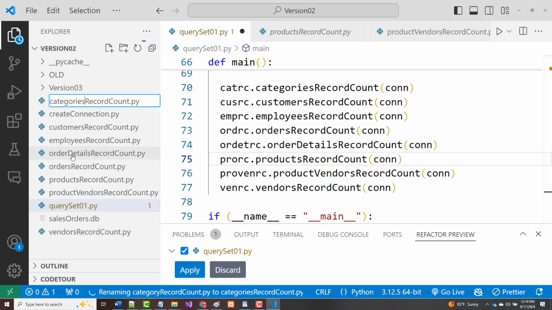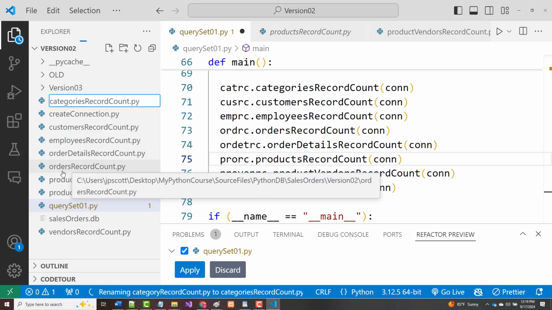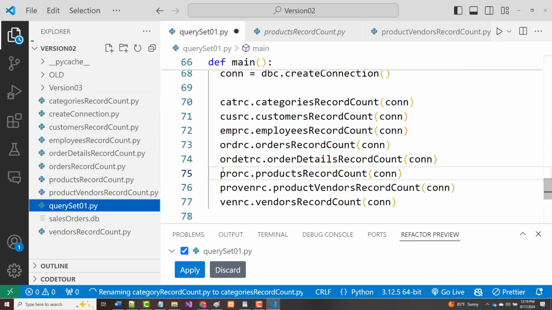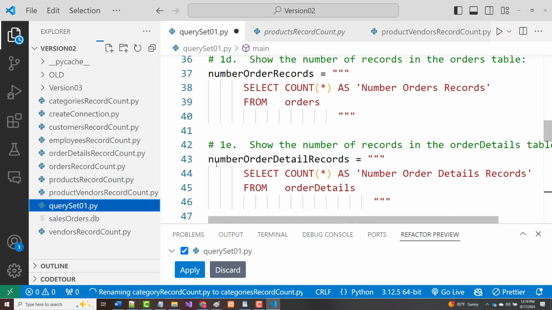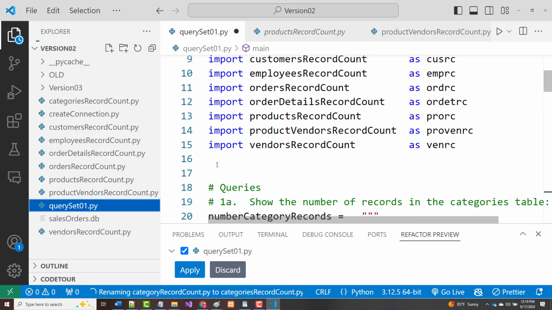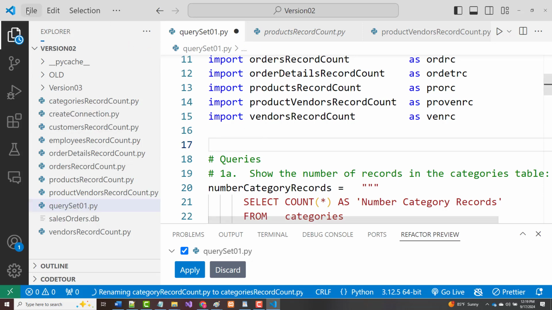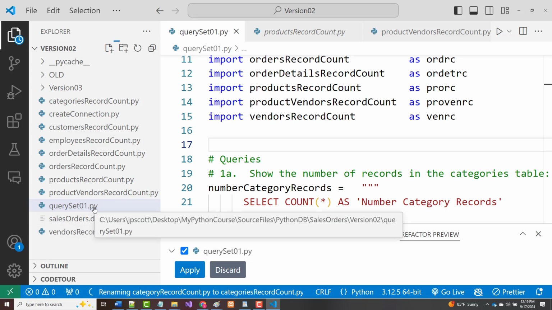Orders record count. Order details record count. Products record count. Product vendors record count. Vendors record count. Those all look good. It's giving me one error here, so it's probably not sure where that error is coming from. But let's go back to here. Let's do a file, save all.